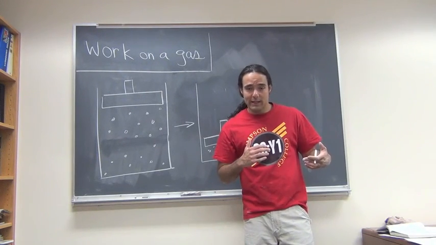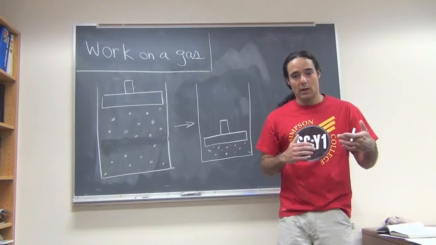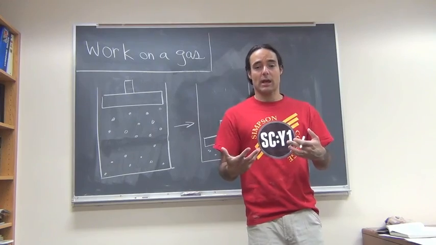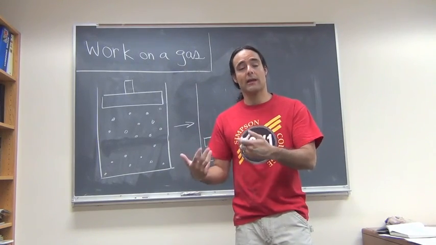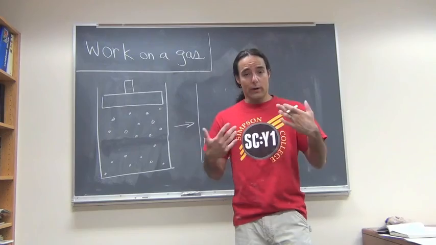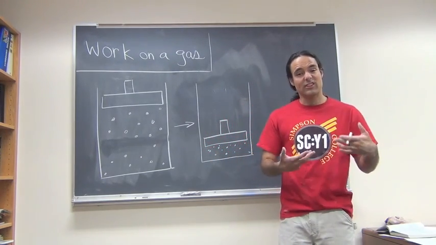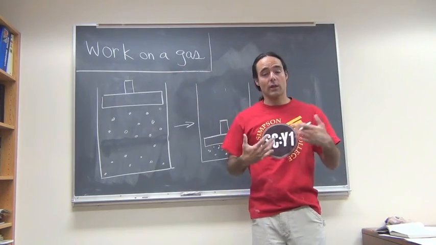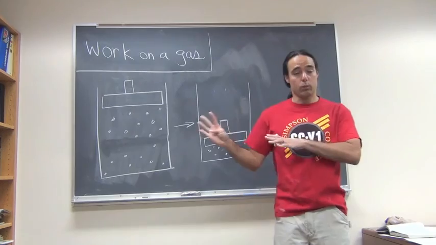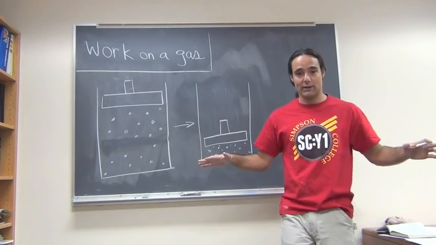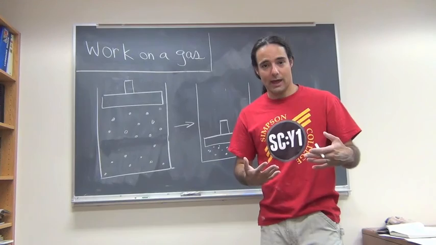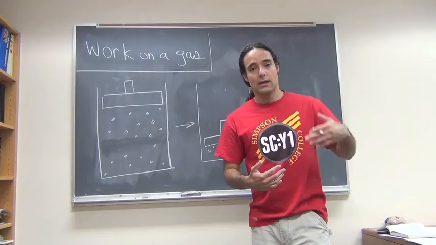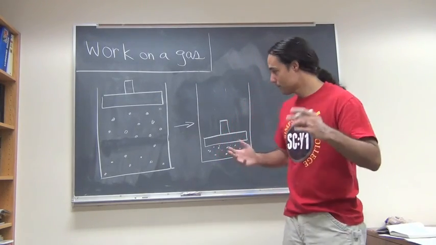Now, there are many different thermodynamic systems that we can work with. There's magnets, gases, superconductors. Pretty much any macroscopic system is going to obey the laws of thermodynamics. We're going to spend a lot of time with ideal gases because that's kind of the standard prototype system. So to start off with, we're going to compute the work done on a gas. Now we're going to start with just normal everyday gases. They do not have to be ideal gases. But if they are ideal gases, or if they can be approximated as ideal gases, we can use the ideal gas law in this formula.